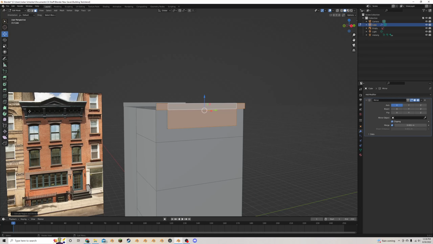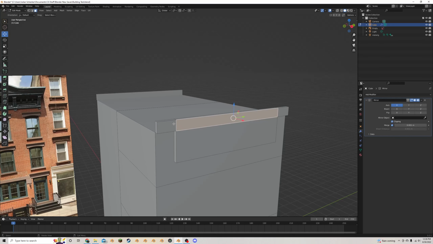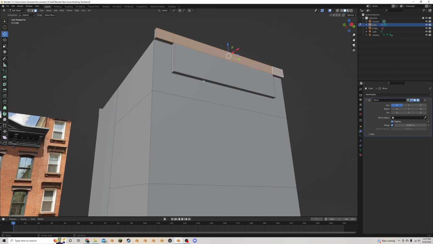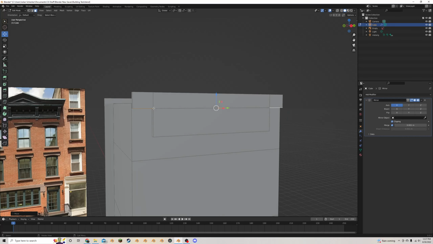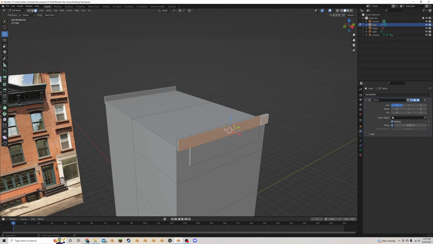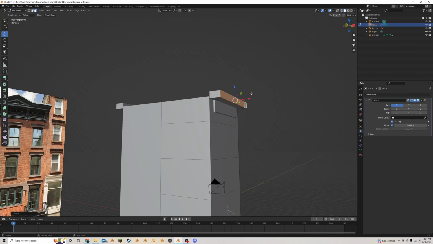Let's see, how does this work? So we have this bottom part, and then this top part is extruded out. I'm just going to select all these. And I think before I do, I'm going to take these edges, G Z, slide it down just a little bit like that, so they're a bit more of an equal size. And then I'm going to select these top ones, Alt E, extrude them out like this. About as far as you think is good.